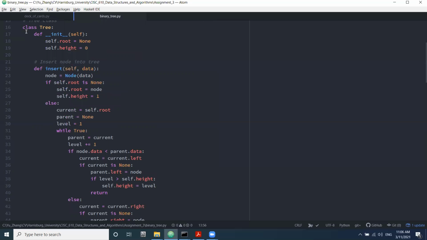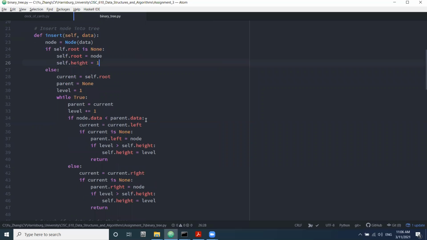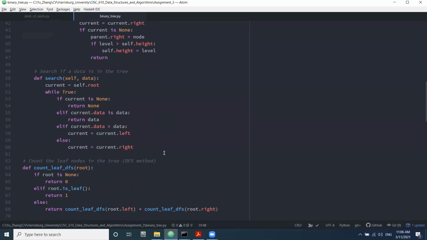To help me get the height of the tree, I added a new attribute called tree height over here. Every time I add a new node, I check whether the new level of the tree is higher than height. If that's the case, I update the height of the tree.